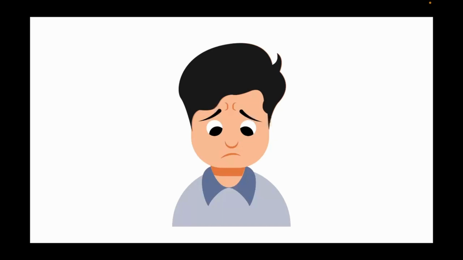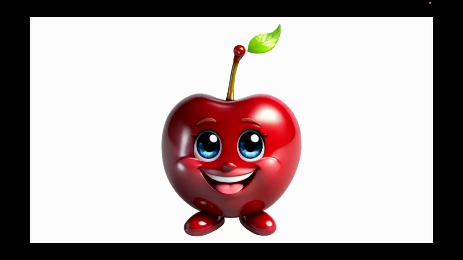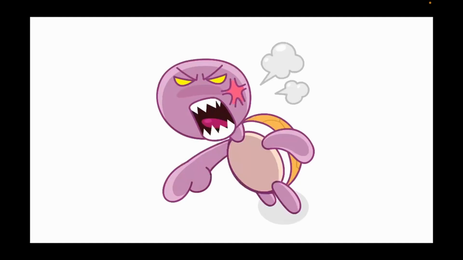Let's say this is the data and we can see this person is sad. He has to explain the reason, but before processing what the cause is, we understand by his expression that this person is sad. This is another data and we know that this is happy. So HTTP status code is like an expression of the server: if it's sad, if it's happy, or if it's angry. So all these expressions are like HTTP status code.